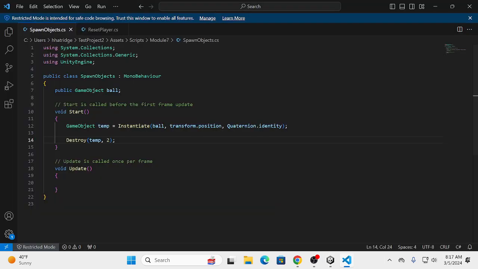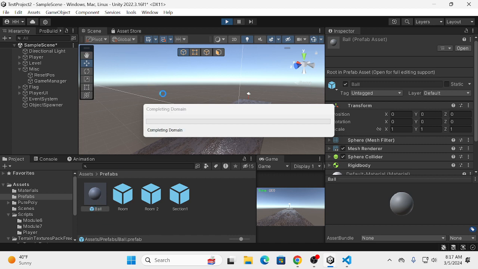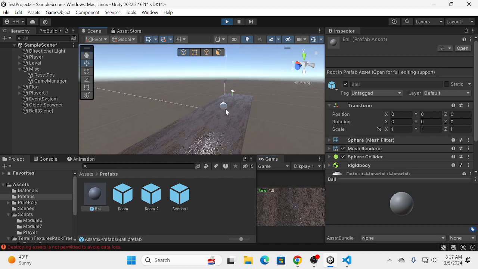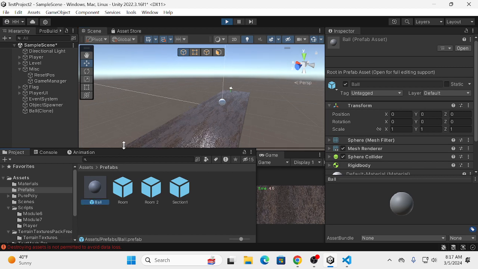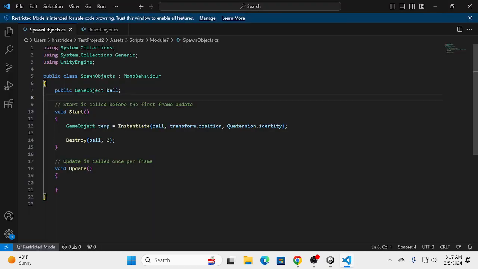Now, let's just see what happens if we were to try to actually run this destroying the prefab, right? Again, luckily it won't just delete it. That would be very bad. It actually throws you an error. Yeah, destroying assets is not permitted to avoid data loss. So it won't let you destroy a prefab. Thank God, because there were so many times that I made this mistake when I was first starting out using Unity, and it's something that's an easy mistake to make. So, one thing that's really important to remember is if you want to destroy something you've spawned in, you can't destroy the prefab. You have to destroy the instance of that object.